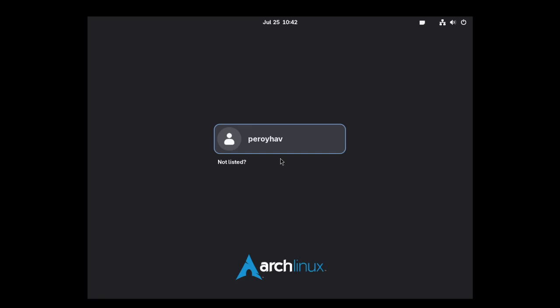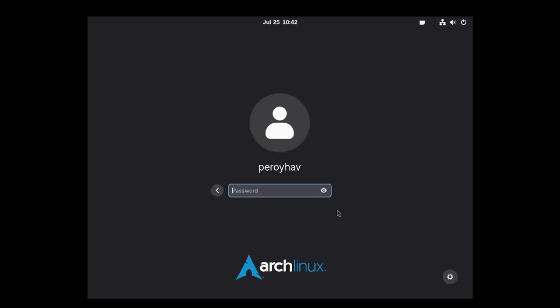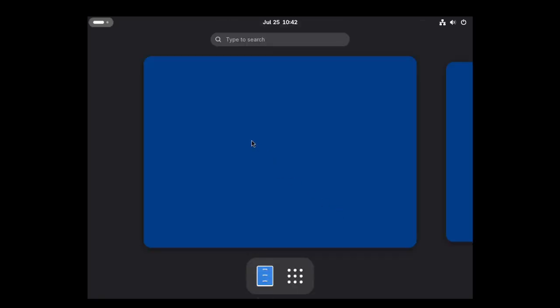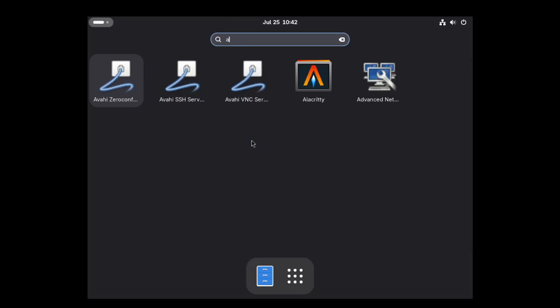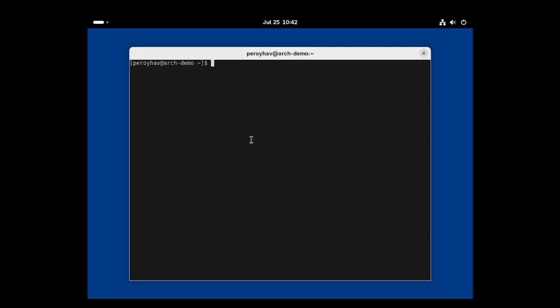Now we have actually installed our graphical user interface, and you'll see that when I log in now, I will be presented with a login screen. The last thing I will be doing is to log into the GNOME desktop actually. If I type my password correctly, that is. I'll open Alacritty.